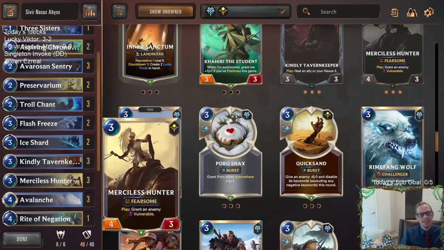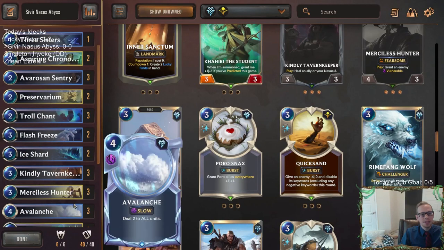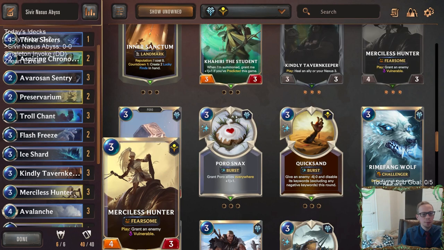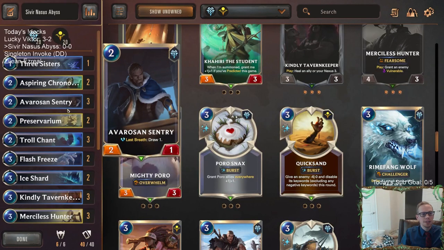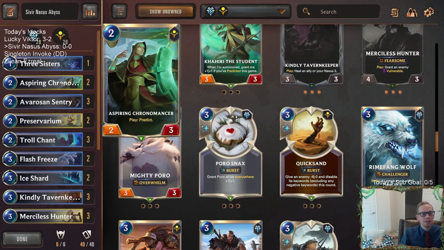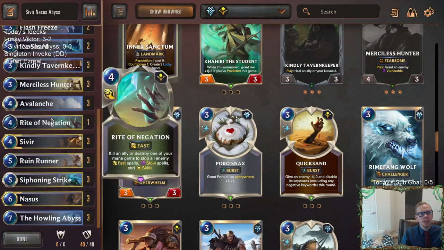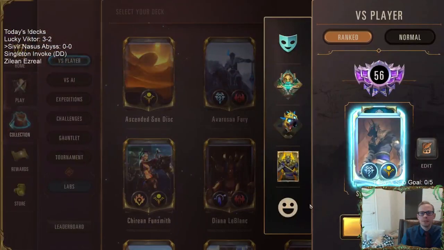So that's going to be it. Besides that, it's just early stuff to stop these aggro decks, like Avalanche and Ice Shard, and Tavern Keeper to try to keep us alive. We'll play Merciless Hunter, because this is basically a champion. Then a little bit of card draw with Preservarium Sentry, and some Chronomancer for some Predict to find Howling Abyss and Siphoning Strike. And that's it. That's going to be our deck. All right, so let's give it a try. Sivir Nasus Abyss. Let's have some fun.